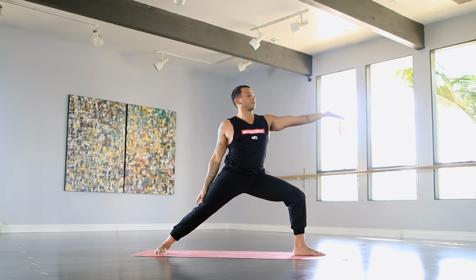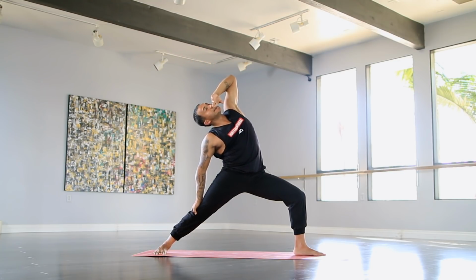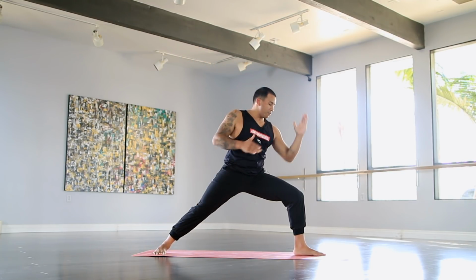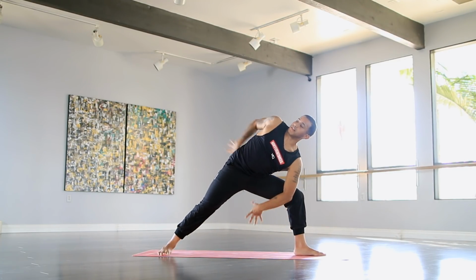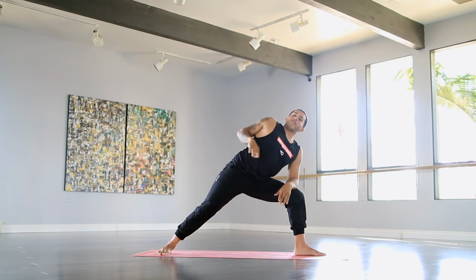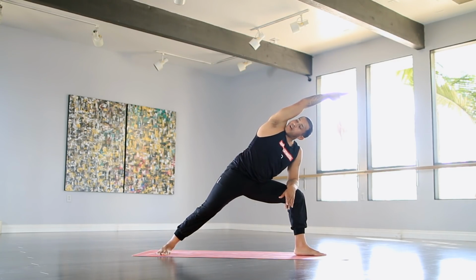Inhale, reverse your warrior. Left arm goes up and back. Keep the bend in your front knee. Exhale, extended side angle, either forearm to the top of your thigh. You can split your arms like a T if that's where you're at in your practice. You can take the full bind if you'd like. Whatever variation you're taking, you want to keep that left hip squeezing in. And then maybe extend your right arm overhead, lengthening that right side.